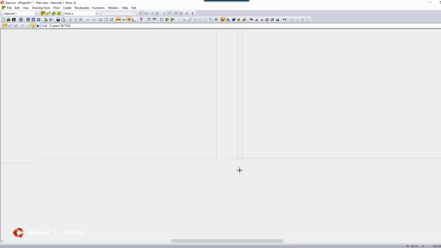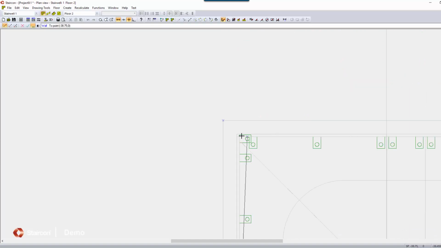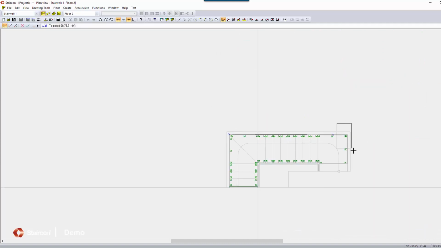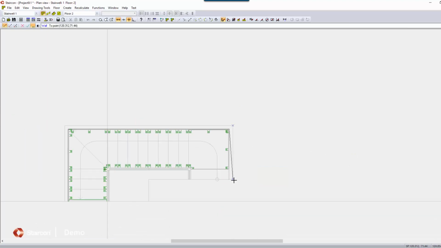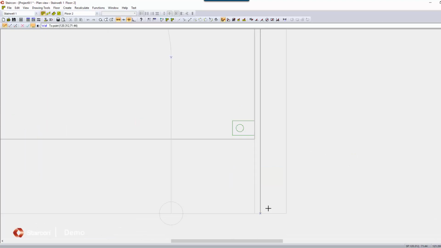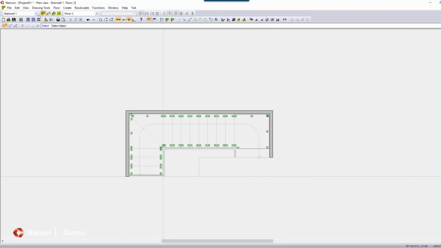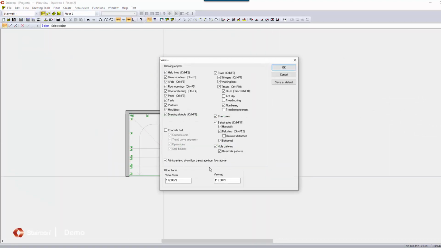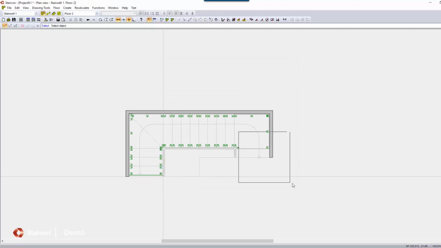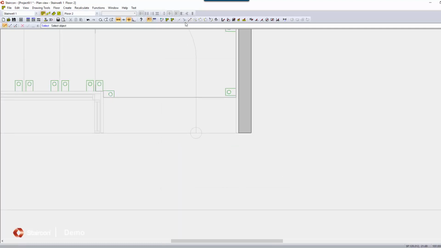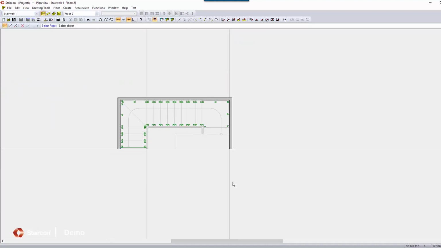Let's zoom in. So from here, and basically I just snap to these lines that I see from the floor below, and I can hide or unhide things that I see below. So in this case I see the total floor below. If I go to view, you can see down and up, and all the parts I can hide or unhide. Also, if you reconsider to say, well, I want to have this longer, just having snap lines would help you. So I take this point and I move it a little bit longer.